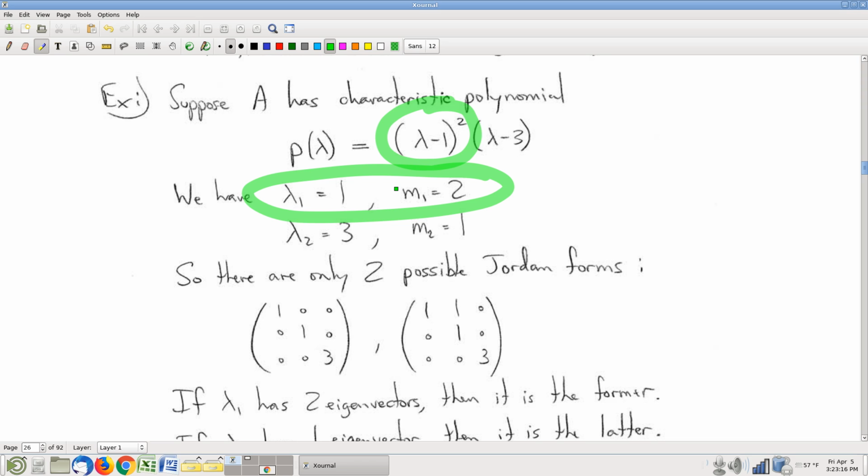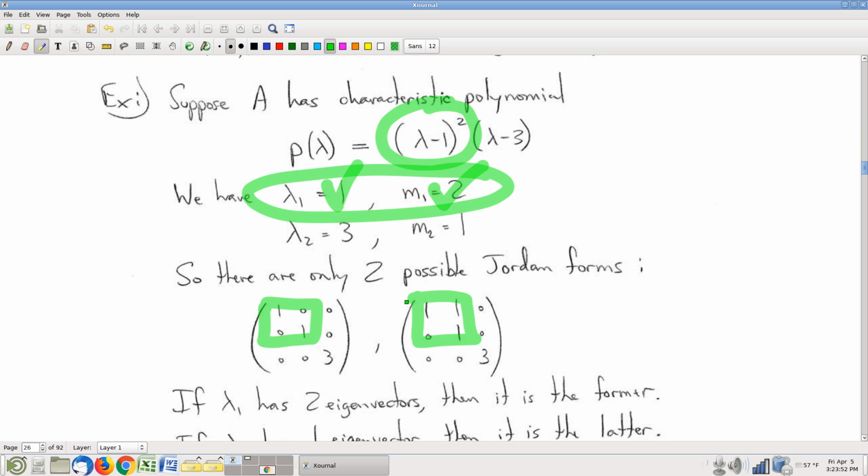Now, we already know some things about Jordan form and how Jordan form relates to eigenvalues and multiplicity. So we know that there is a 2-by-2 eigenvalue block with eigenvalue 1. And the beautiful thing about it is there are only 2 of those possible. 2 is just a small number. There's only so many ways to satisfy the rules of Jordan form with those constraints. So that one factor in the characteristic polynomial, except for a single choice, we almost know that part of the Jordan form.